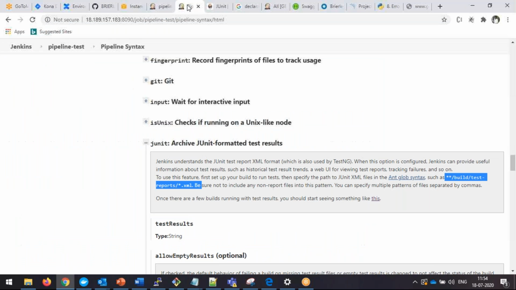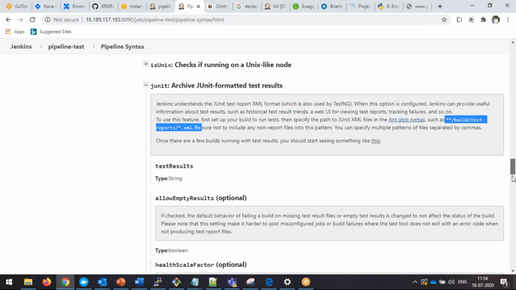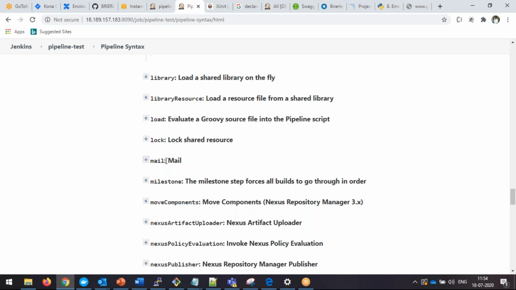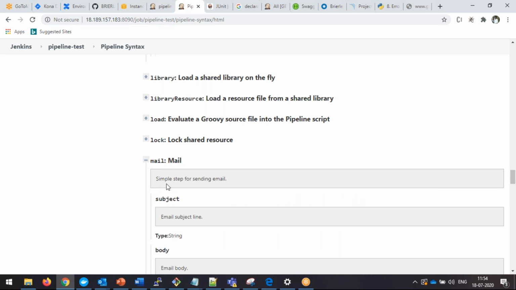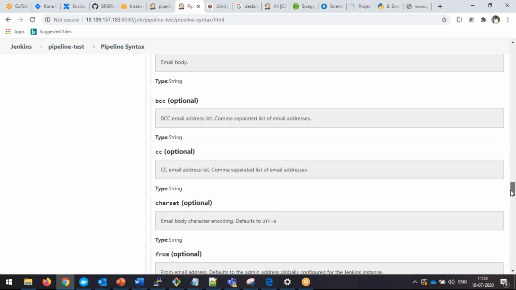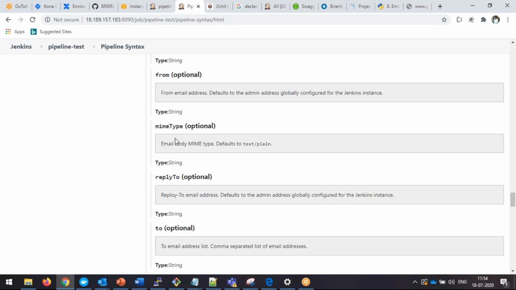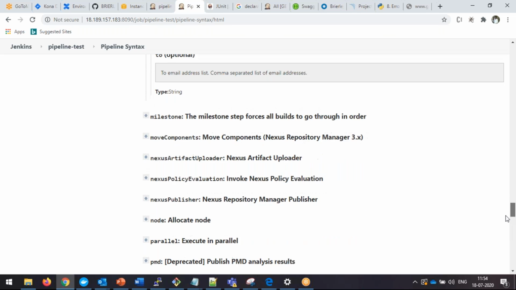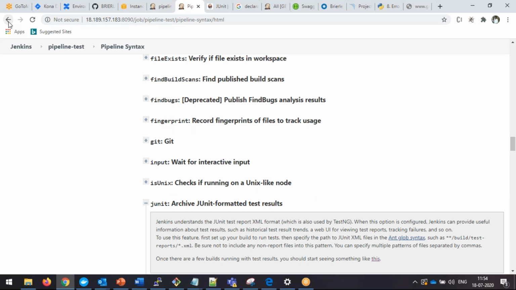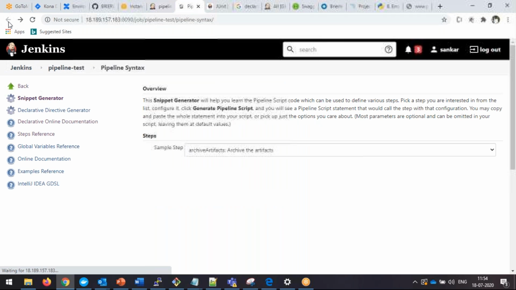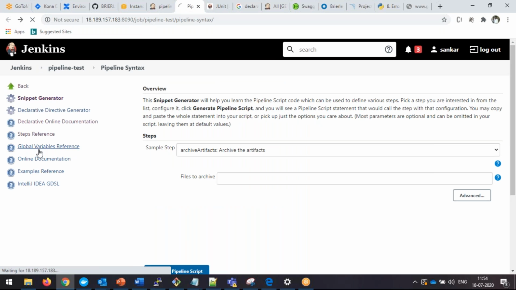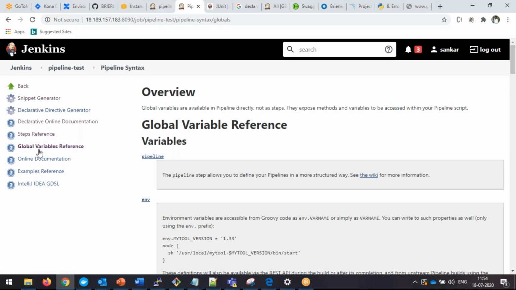Right. So the steps reference, like in the pipeline, what are the steps you want to execute? Right. I want to send an email. So this is the step. Simple. That email body. So example will be something like that. These are the options. Type body, BCC, CC. Right. So finally, this is the one actually. Email. So right. So here, this is the one thing. Then if I go back, inputs, variables. Right. The global variables are nothing but variables that can be used in any job.